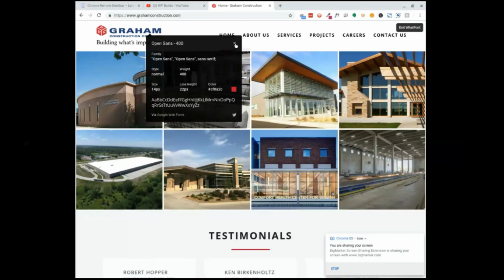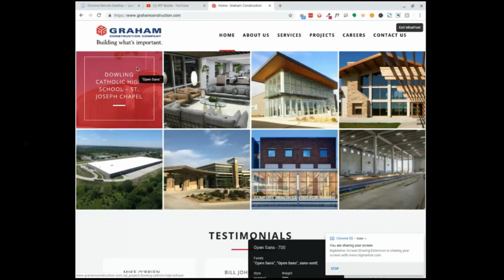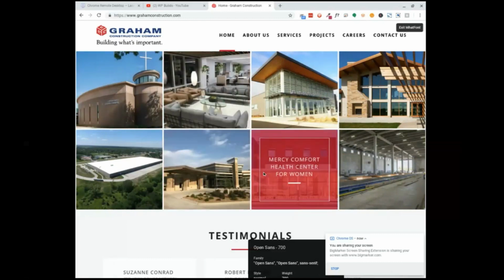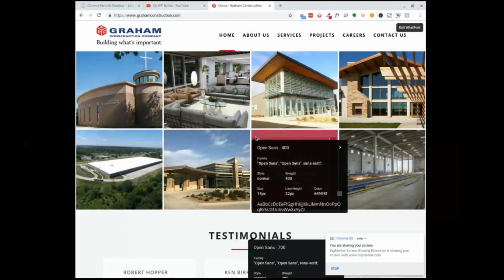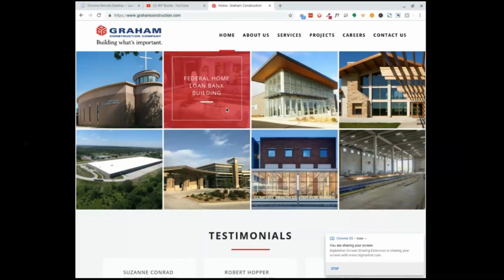I went yesterday, oddly. I had to discover what a font was, and it was in an image. I discovered that if you take a screen grab of a part of the screen, let's say, for example, the word testimonials there that you can see on your screen, you can literally take a photo of the word testimonials, and then you upload that photo into this online service. I can't remember. It might be What the Font or whatever, and it'll figure out what the font is from the image. It's really great. Yeah. And then once you're done with it, you can click on exit, and it'll exit back to normal.